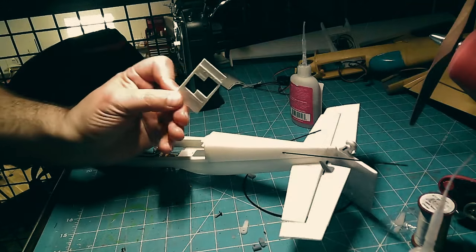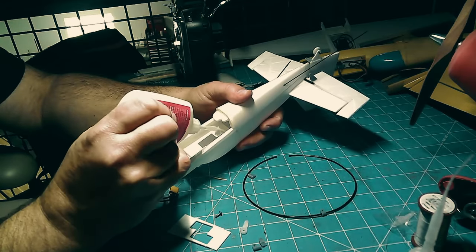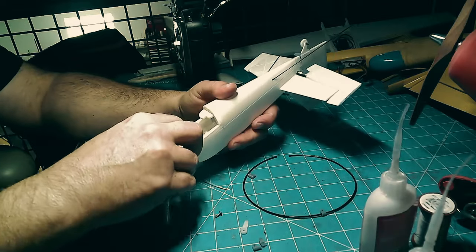This is a doubler for the rudder and elevator servo tray. It's molded into the body. It just strengthens it up a little bit, so don't forget to include that.